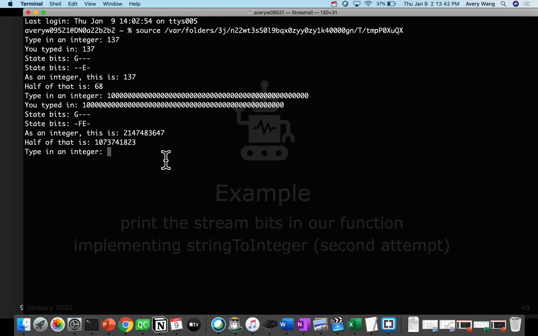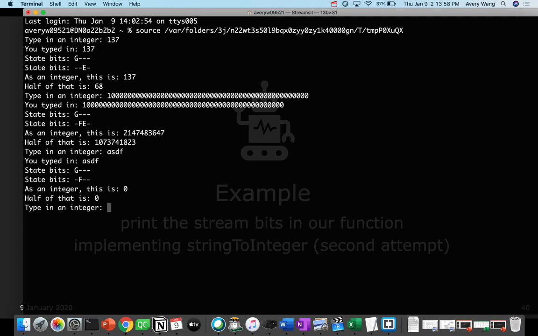Okay, what have you tried? Okay, has anyone been able to turn on the fail bit? Okay, what did you try? Try anything that's not an integer. Okay, opposite of fault. Yep, so you can see the fail bit is turned on. Any other ones?